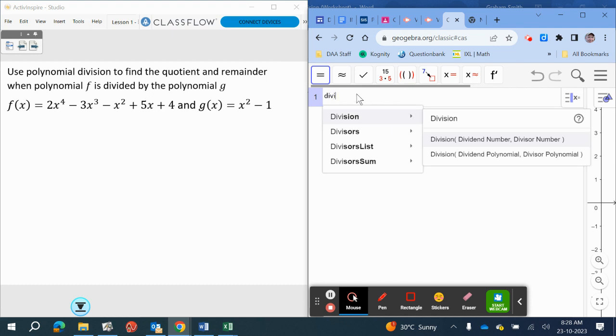And if you click on, if you start typing the type of thing that you want, I want division or remainder or something, you start until the word pops up. It recognizes us, I found the function. And then you can go over and read, so this is what we want, we want the dividend polynomial and the divisor polynomial. So that's the function we're given and that's what we're going to divide it by.